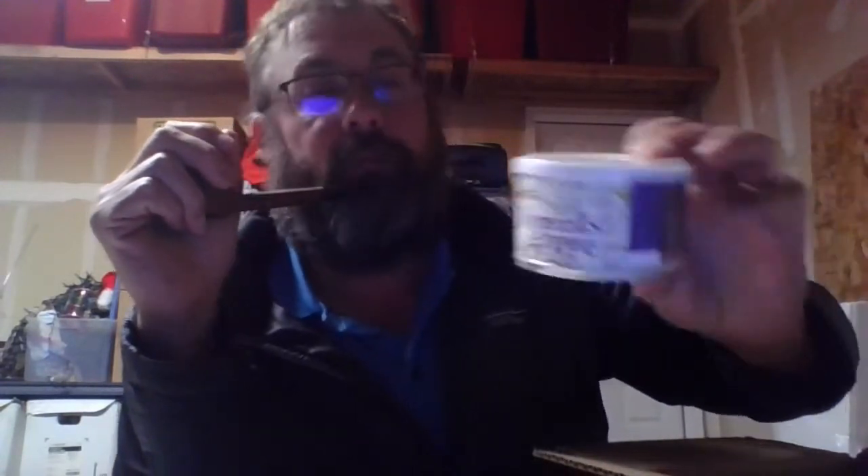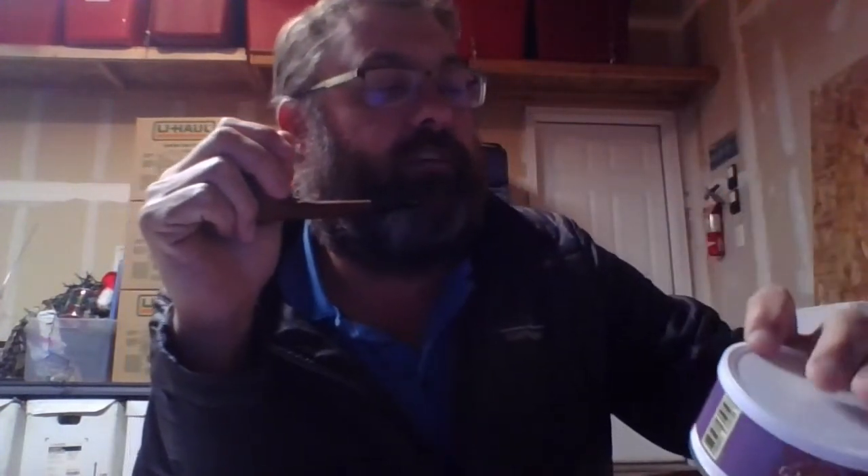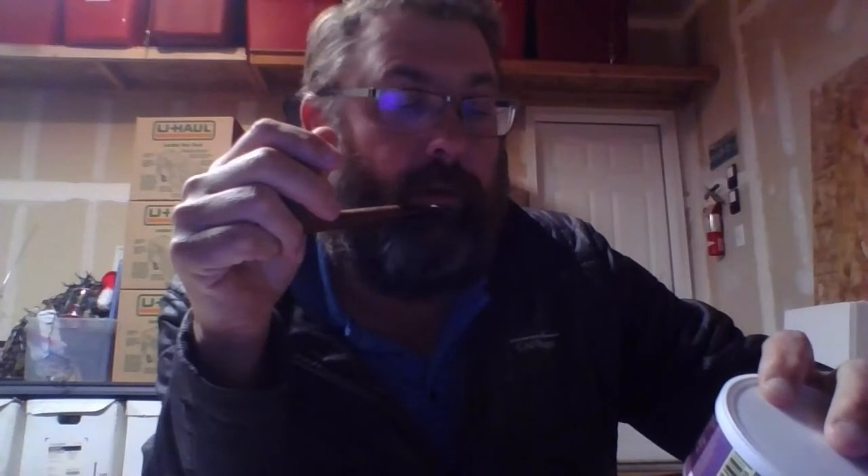I've got five tins here from GLP. First up is Regent's Flake. It says a generous measure of fine Ismir leaf is layered on a sturdy foundation of mature red and sweet bright Virginia tobaccos, then pressed and allowed to mature, ferment in cakes before being sliced and tinned. This is one for the lover of oriental mixtures with their exotic and enticing incense-like aroma and brilliant flavor — rub up a flake or two, fill a cherished pipe, and prepare for an exceptional smoking experience. So Regent's Flake: oriental and red Virginia.